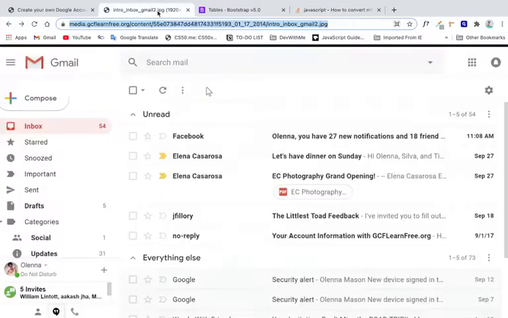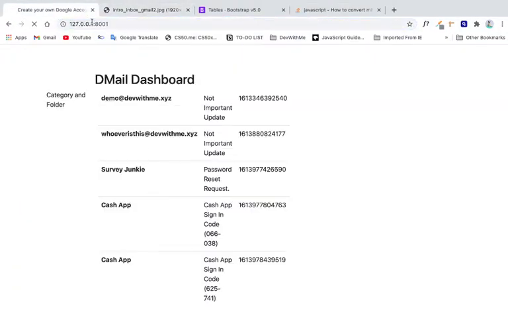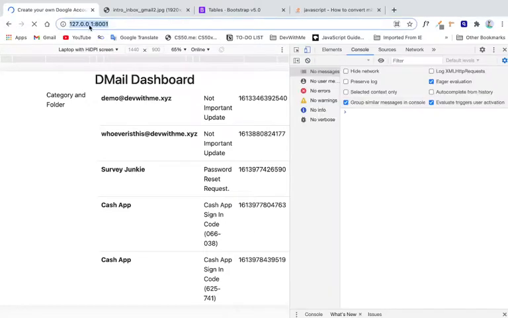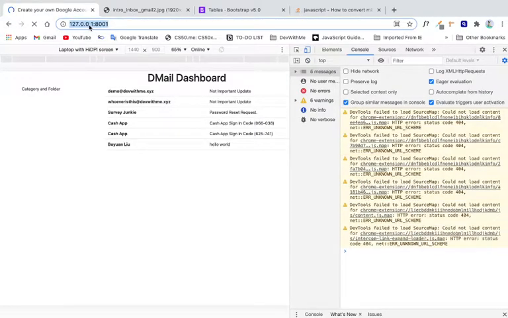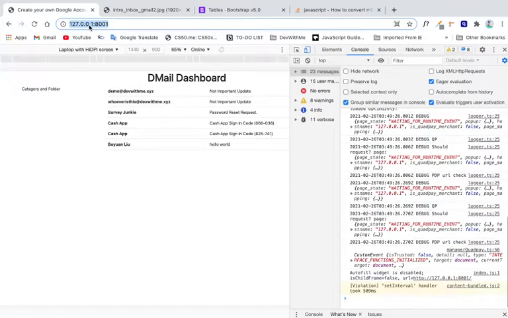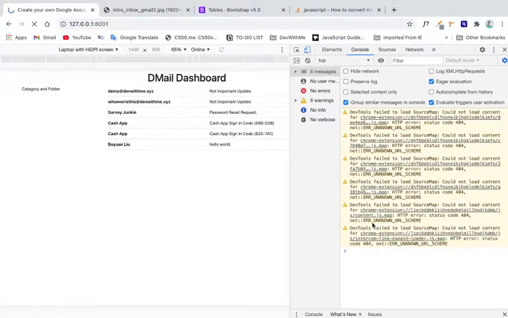Alright, let's do a refresh and see what we got here. Let me open up my console as well. Oh, what the heck is this? Well, there's TypeScript, maybe some extension installed.